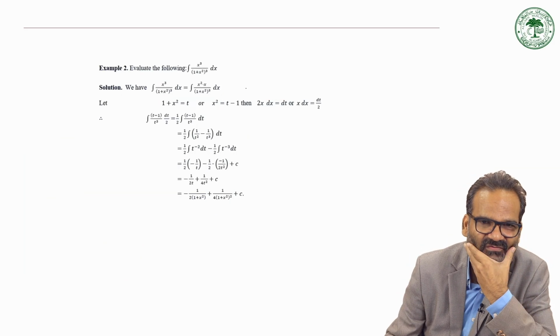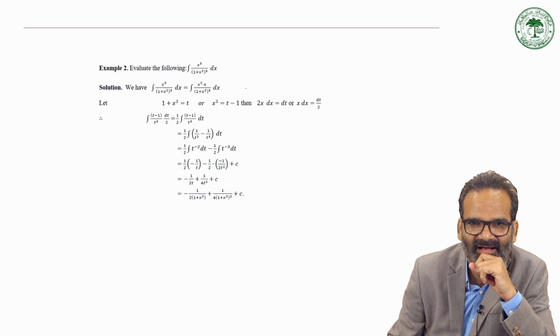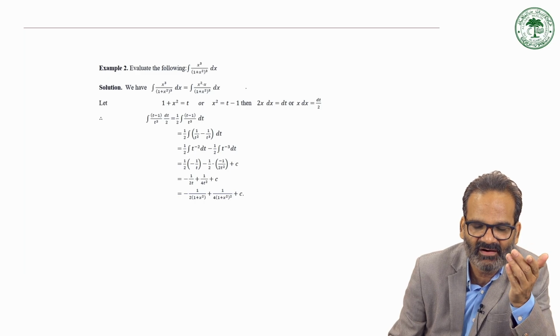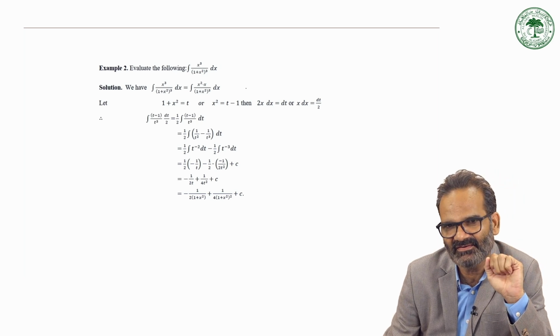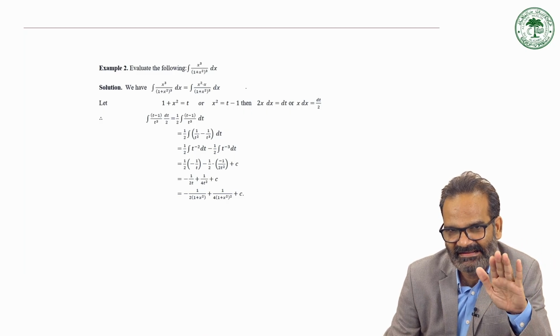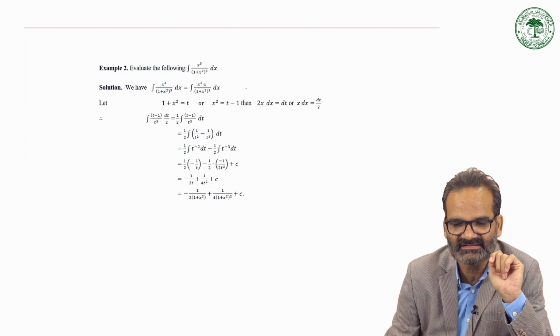Let us take this. Evaluate the following integral: x cubed upon (1 + x squared) to the power 3 dx. See, here the power of the numerator is 3, but the power of the denominator will be more than 3, because when you expand 1 + x squared raised to power 3, the power of the denominator will become x raised to power 6. So the condition is satisfied. Our condition is that the degree of the numerator should be less than the degree of the denominator. Here the degree of the numerator is 3, and when we expand the denominator, the degree will become 6.